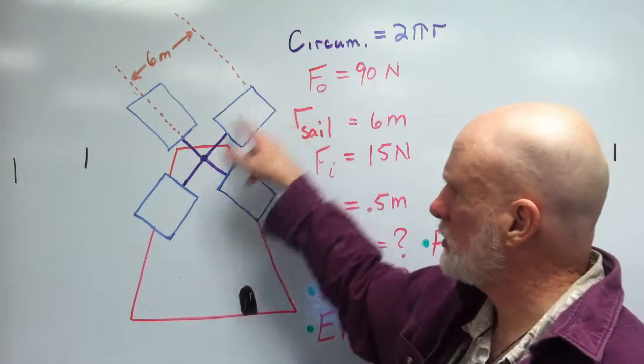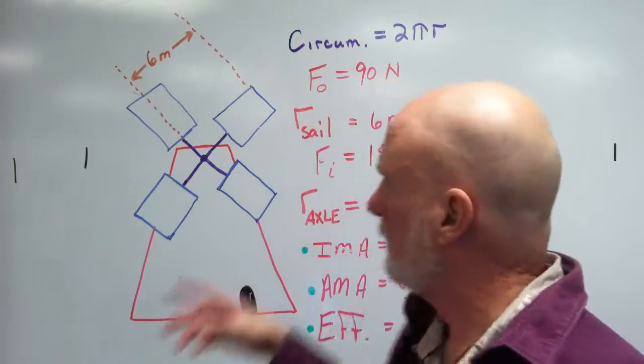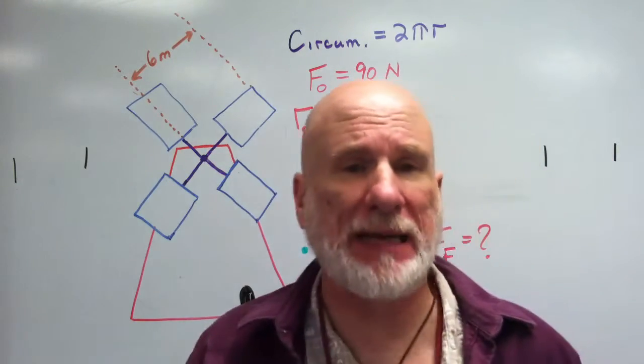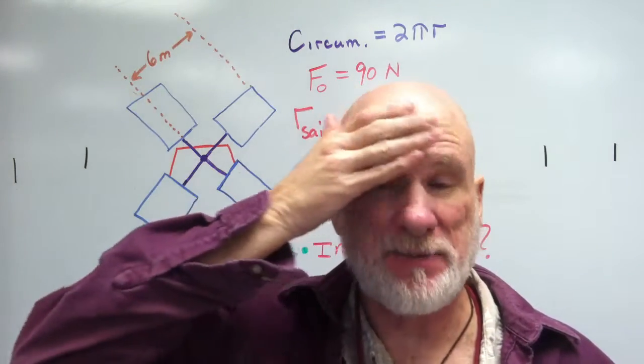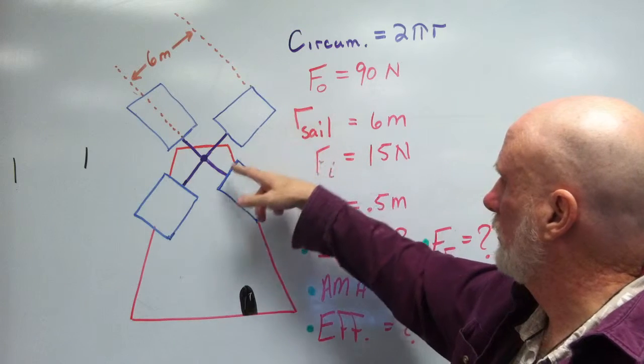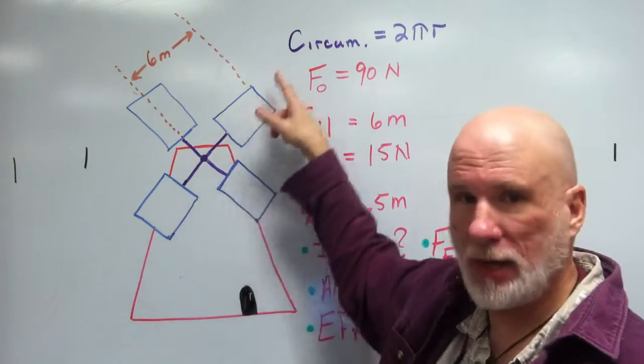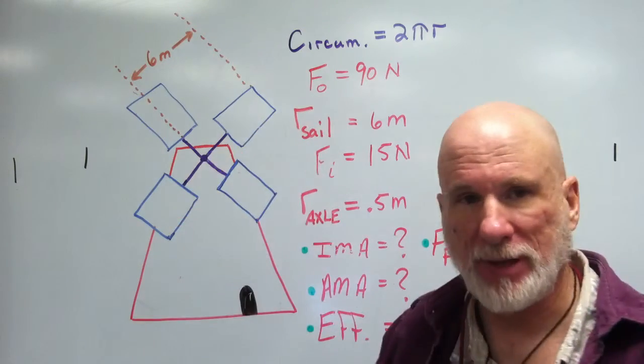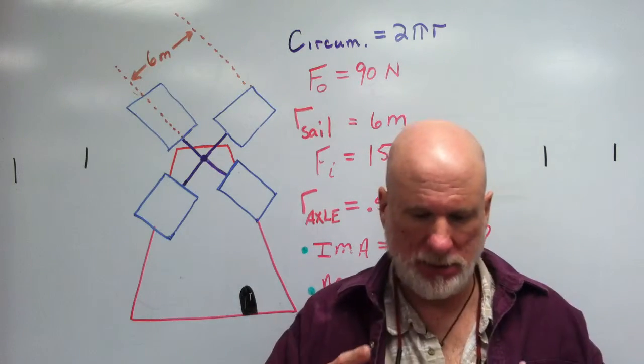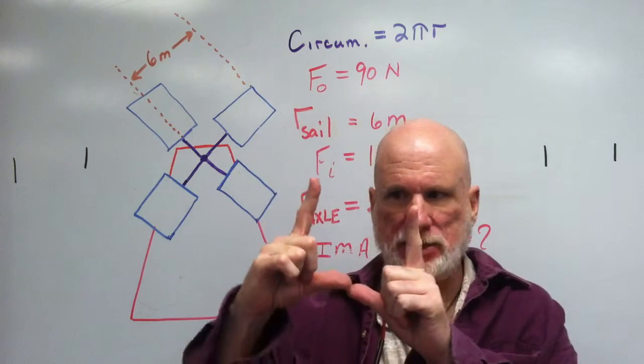And the windmills were sometimes enormous. These sails, this was 12 feet long, 12 feet wide. The radius is 6 feet on this particular windmill. And the sail, the radius is going to be 6 meters, 6 feet. Did I say 6 feet? 6 meters. That's big. That's over 30 feet. And then you had this radius, too. So, the whole thing was 12 meters diameter, so 6 meters. And the axle was, the radius of the axle is 0.5 meters, about like this. That's the radius, like this.